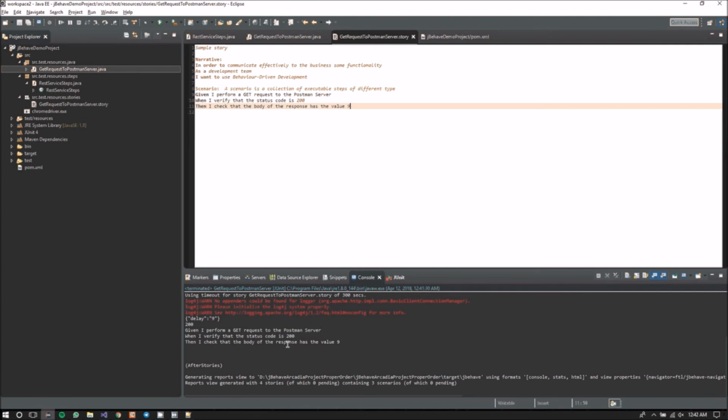So with just 3 simple lines, we managed to create a really robust and stable test case. As you saw before, these 2 steps are really generic, so we can reuse this step in some other test case that has to check if the response is 404, or we want to check some error, so we're expecting a 500.